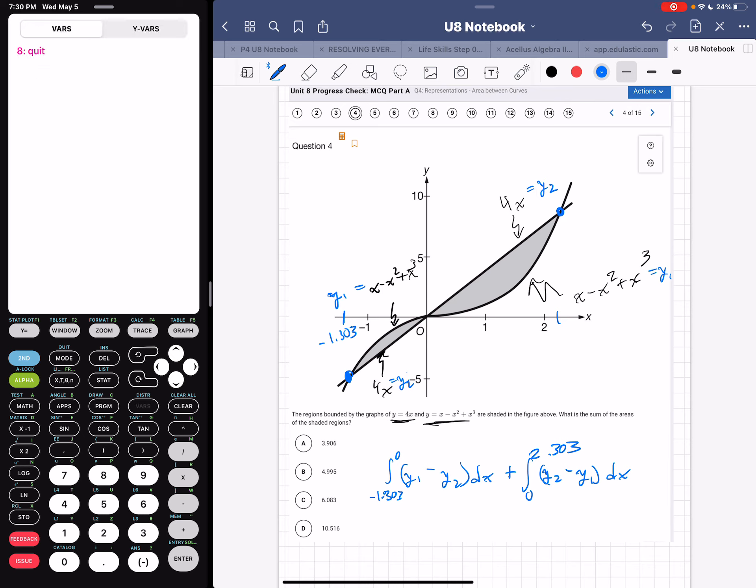Y1 minus Y2. So I don't have to worry if I'm getting the right Ys. So I hit VARS. Then I go to YVARS and select function. And I need Y1. And I'm going to minus Y2. VARS. YVARS, function, and then 2. And then I'm just going to press enter here. Normally, I would just put the rest of it in. But my app is being silly. Okay, 9. Okay, so now I got 0, 2, 2.303. And then in there, I'm going to put Y2. So VARS, YVARS, function, Y2. And then minus VARS, YVARS, function, Y1.